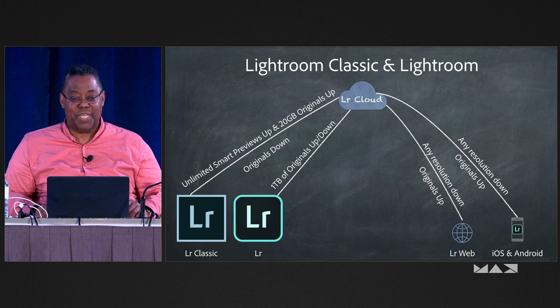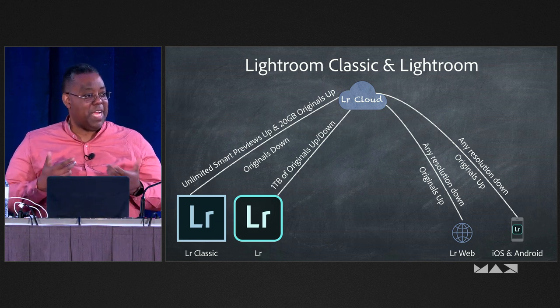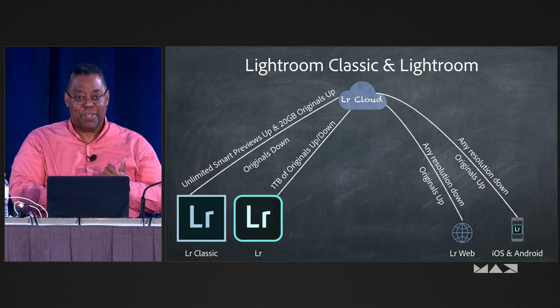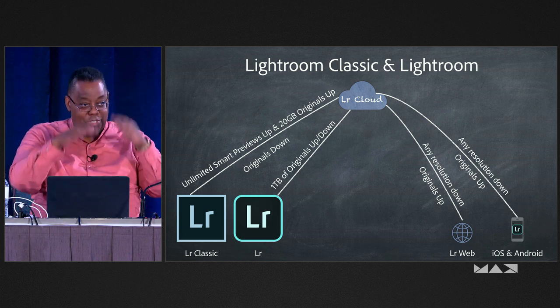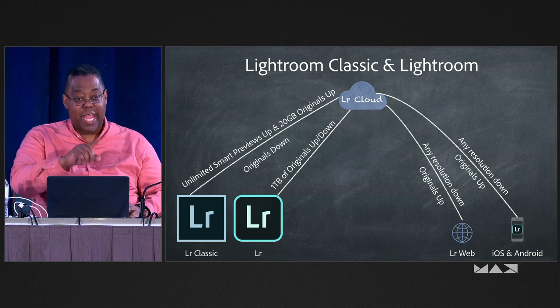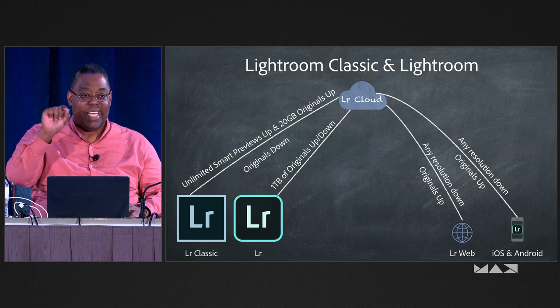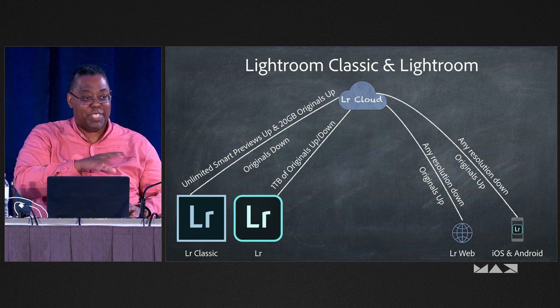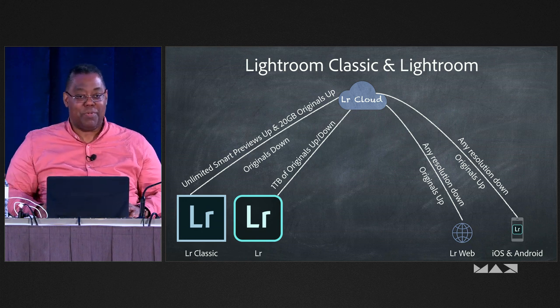No, that would be a nightmare. Okay, so the question is, let's say I go download the phone app. This sounds interesting. I install it. I have 2,000 images on my camera roll. What happens to those? Nothing. It does not touch those until you tell it to. So you can tell it to import and choose all 2,000 if you want, or whichever ones you want, or you can set a setting in the mobile app that says, from now on, when I add something to the camera roll, automatically import it into the mobile app.